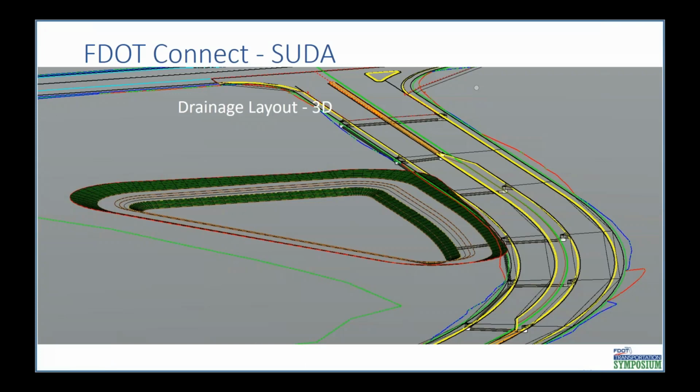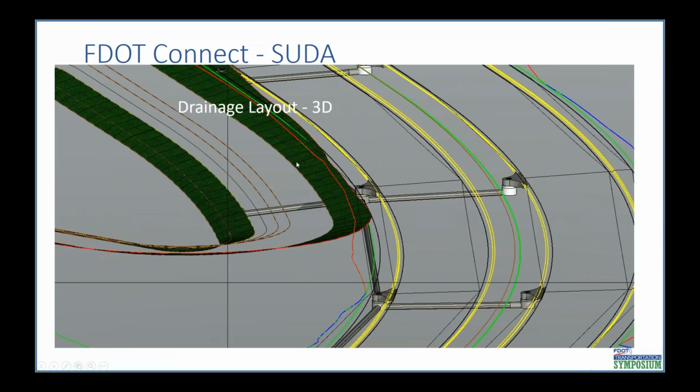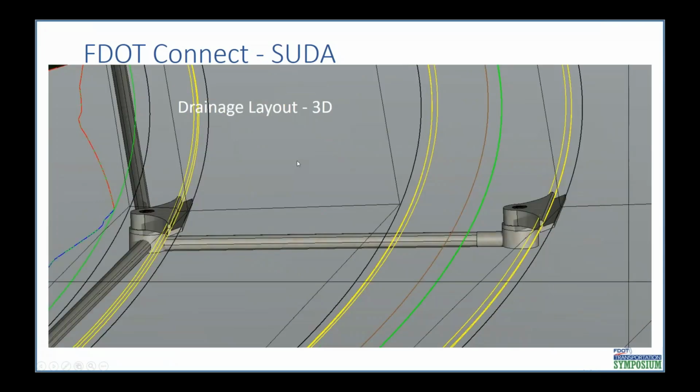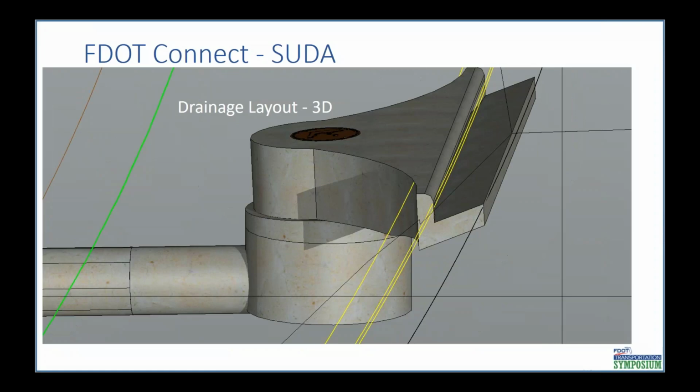Like I said, as you lay things out in the 2D, you get the 3D along with it. You don't have to do anything, it comes along free. So you can see that as I zoom in here a little closer, the detail of all of the 3D structures. And this is what we're going to rely on heavily for delivery to give the contractors a much better representation of where we anticipate all of our drainage needs, drainage design intent, and these are all intelligent in the model. So if they need to know what type it is, that type of thing, it's all going to be accessible through the information dialog.